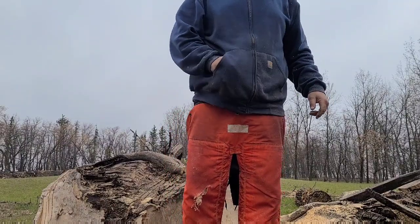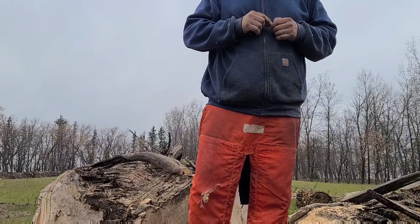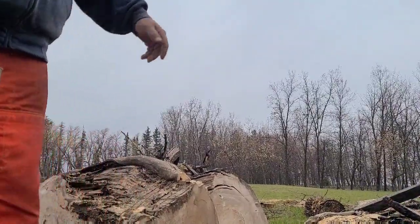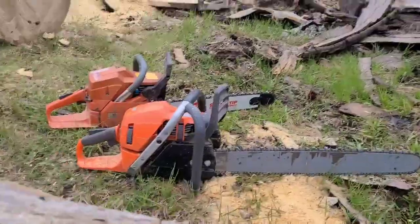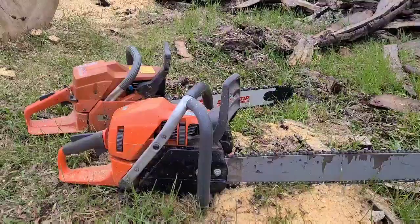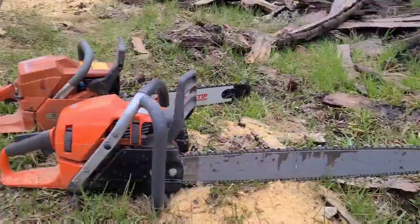Going to say, by feel, the 272 is faster. And it's stronger. You can lean on it more. What that means in the real world is a better all-around saw. There's the battle of two saws. Just wanted to run both of them. I like them both for different reasons.